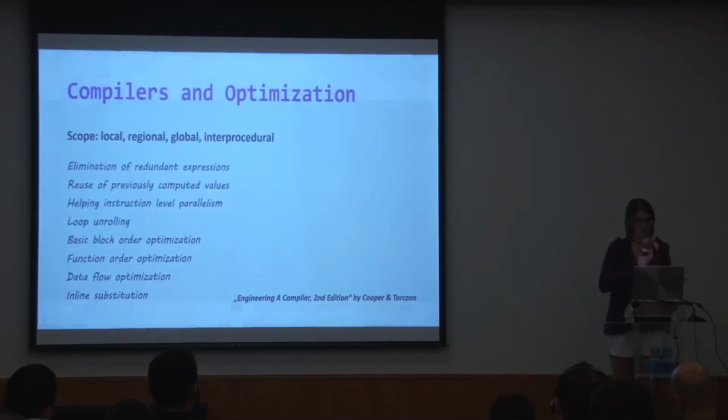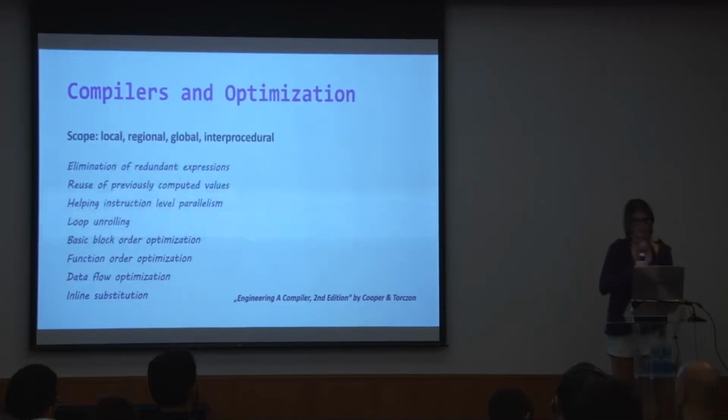So reuse of previously computed values is a big point, but also the ordering of instructions within basic blocks to enable instruction level parallelism to help the CPU execute faster. Loop unrolling: if a loop is only called a couple of times and not hundreds of times, it makes sense to just copy the loop body several times after each other in the binary to enable faster execution.